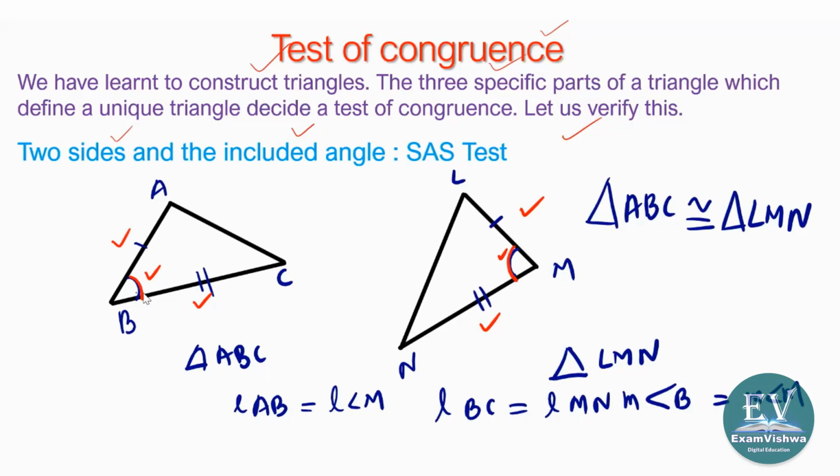One of the tests. What you have to do? You have to draw a triangle with the two sides and its included angle congruent with each other, and connect to the third side. This I can say as the third side here in this case, and try to cut that triangle and place it on the other. Then you will understand that they are congruent. Copy to the tracing paper and place one on the other. Okay, that is a practical way of proving it. Okay, let me go ahead.